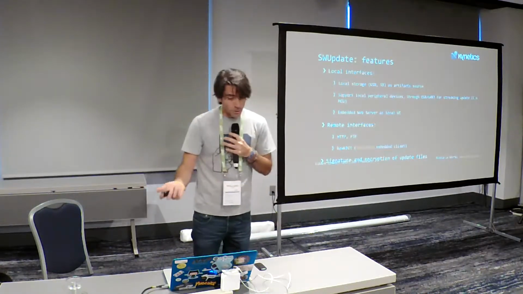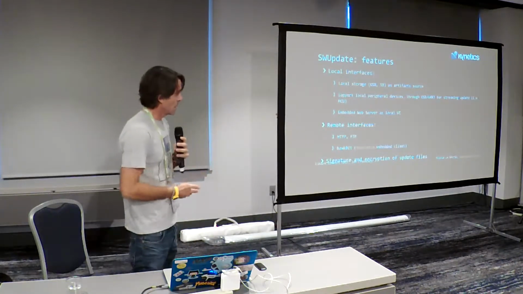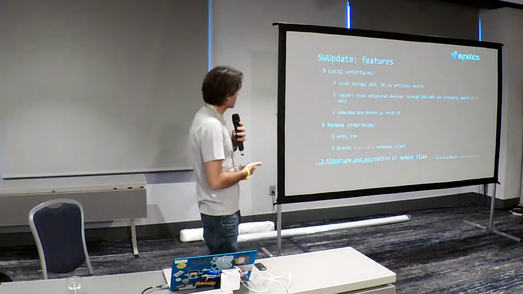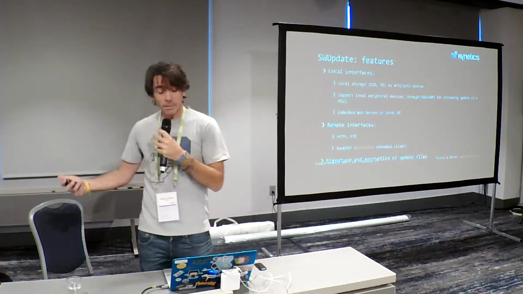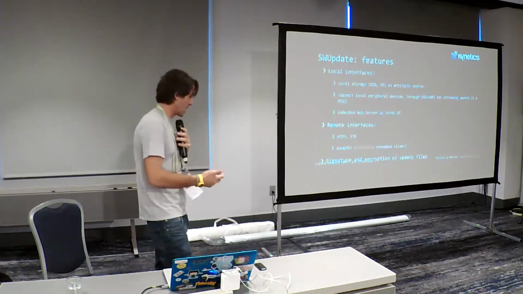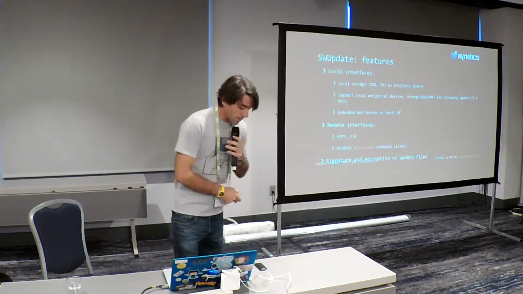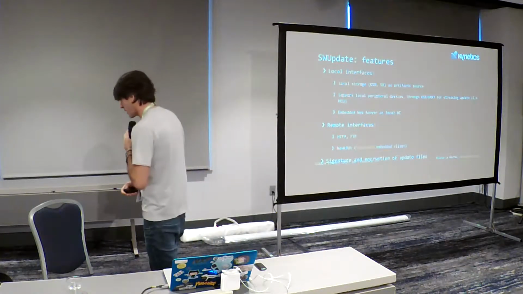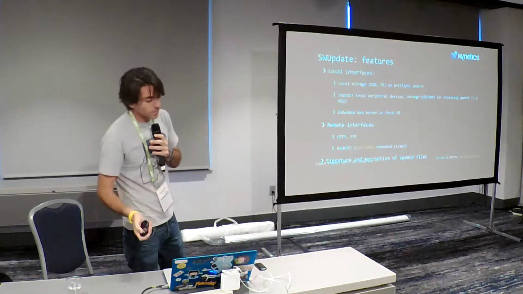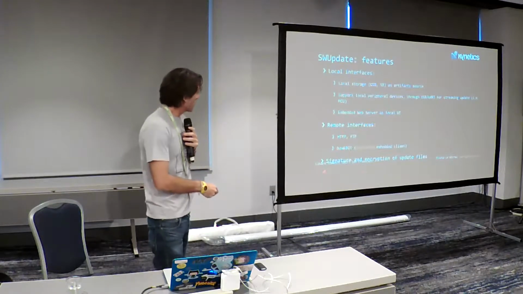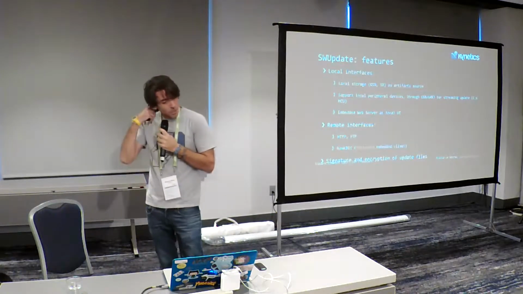If you want, you can use an internal web server, Mongoose, and you can upload your own image on the software update. You have also remote interfaces, so you can gather your image SWU file from an HTTP remote server, FTP, and this is the most sweet part. Software update comes with a module called Suricata, which implements the API of Hawkbit, and we will be talking about that. Also, you don't see it really well here, but it obviously supports signature and encryption of the update file.